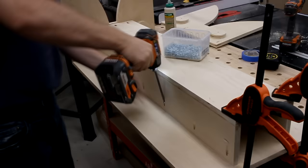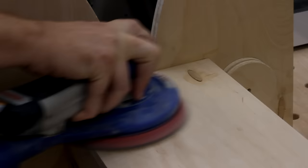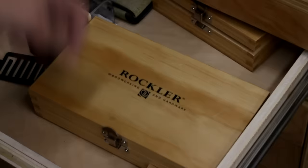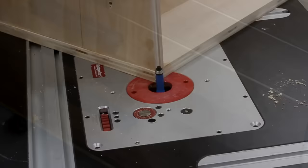And to cover up those unsightly pocket holes, I just glued in some plugs. And once they dried in place, I could give it a quick sanding to make them flush. Now since 3/4 inch plywood isn't actually 3/4 inch, I ended up with like 1/16 inch of an overhang that needed to be removed. So I just flush trimmed it off and we're good to go.